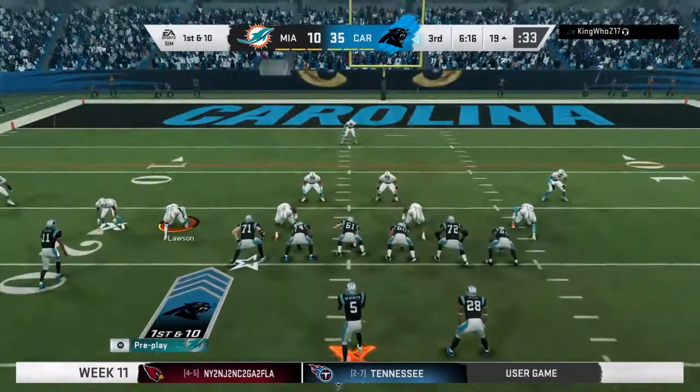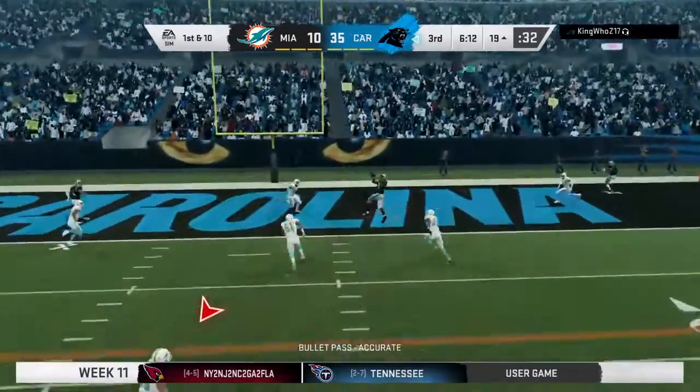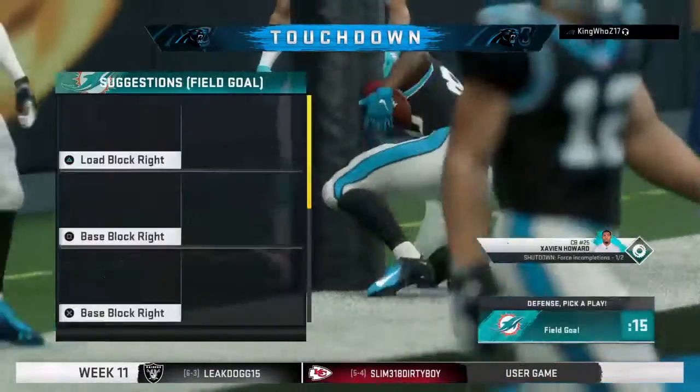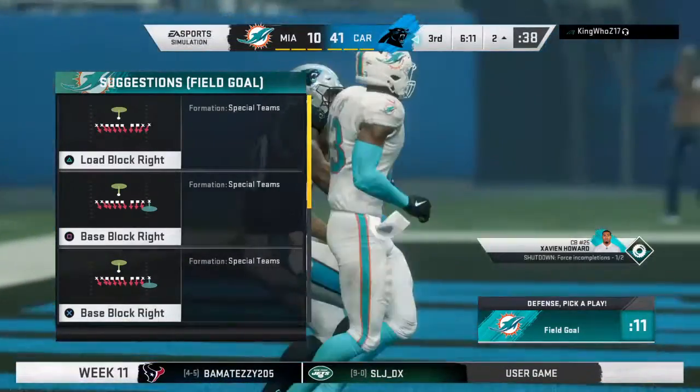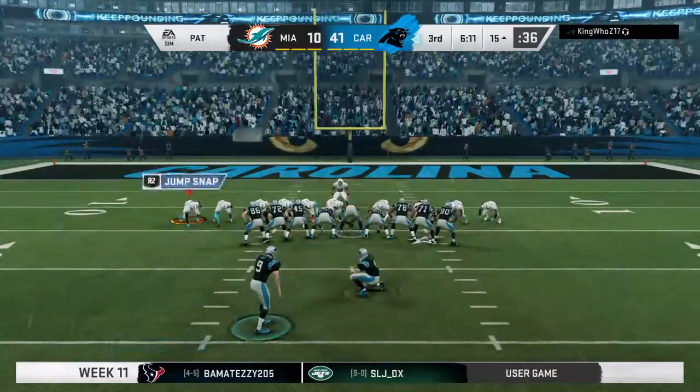Hey, hold on. He's crashing. He's checking crashing. Bridgewater now looking to throw on first. And he's got it. Touchdown, Panthers. Ian Thomas, his second touchdown on the season. And the Panthers use the short field to their advantage as they cash in for 6.